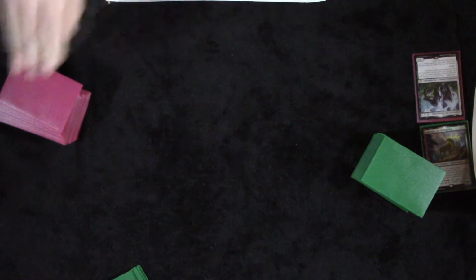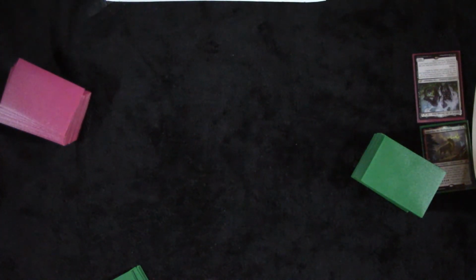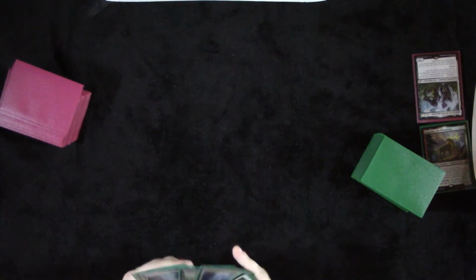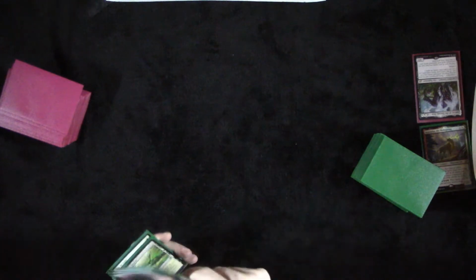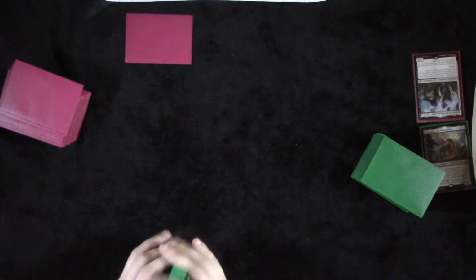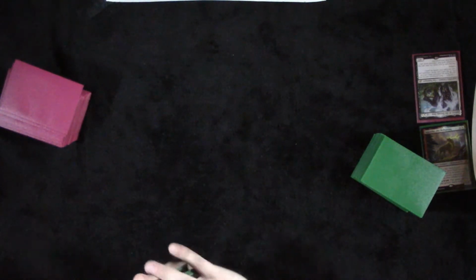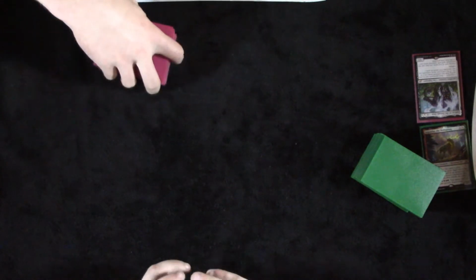Tron land? Tron land. That's my phone. 6, 7. This hand's going to be a keep. All right, I think we bought him. I'll never forget the day I lost to a mulligan to 4 at a Star City event. We bought him. Because they went Tron land, Karn. It's pretty good. All right, that was fun.